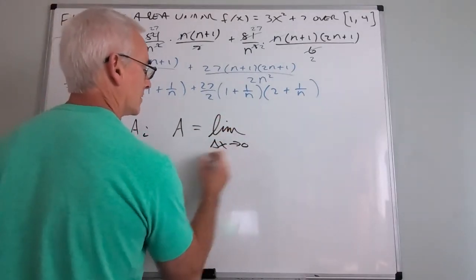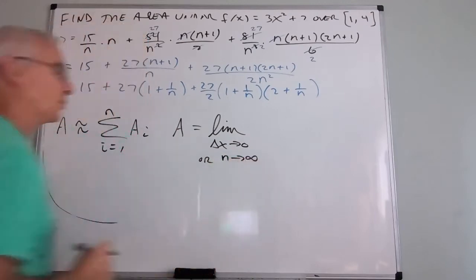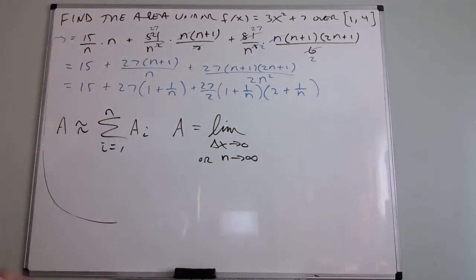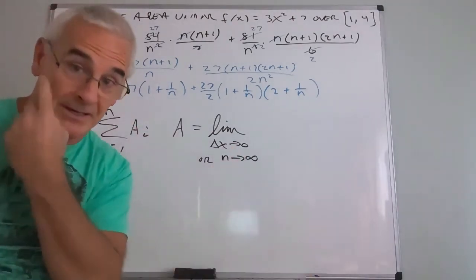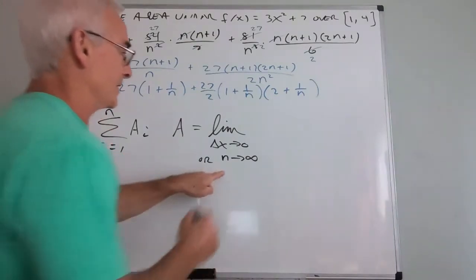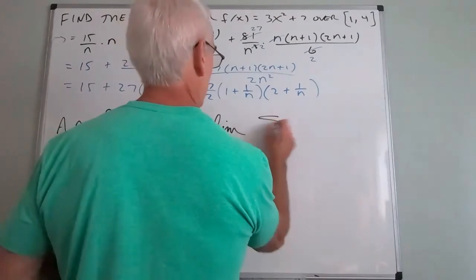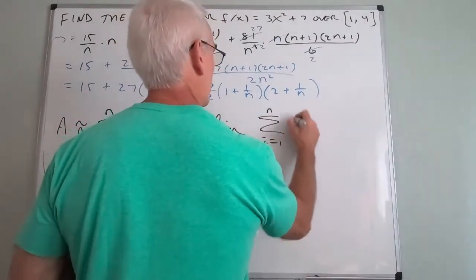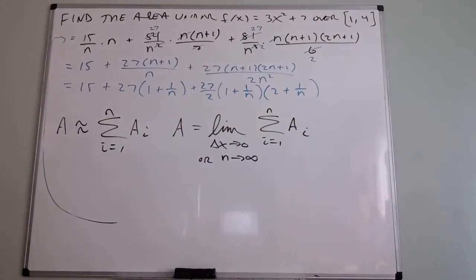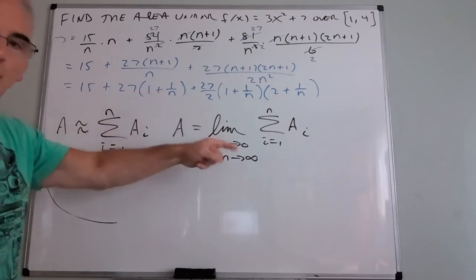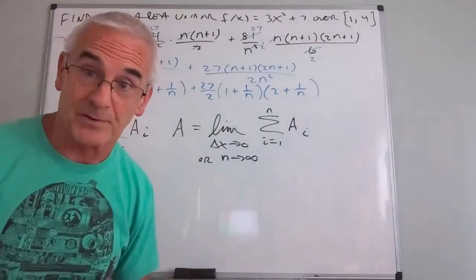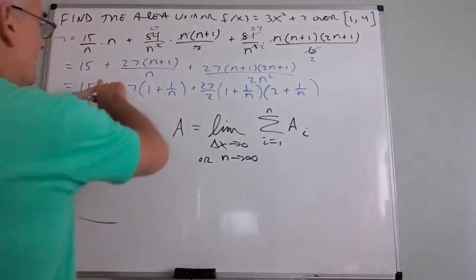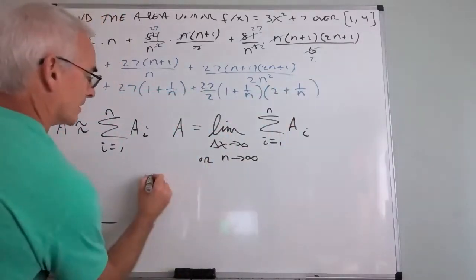I'm going to write it two ways. Because our formula had delta x equal b minus a over n, having delta x go to 0 or n go to infinity, because n was in the denominator, served the same purpose. This is an estimation because I had a finite number of rectangles. This would be equal because my rectangles' widths approach 0, and the number of rectangles approaches infinity. This will be exactly the area, which means I want to take the limit of this.